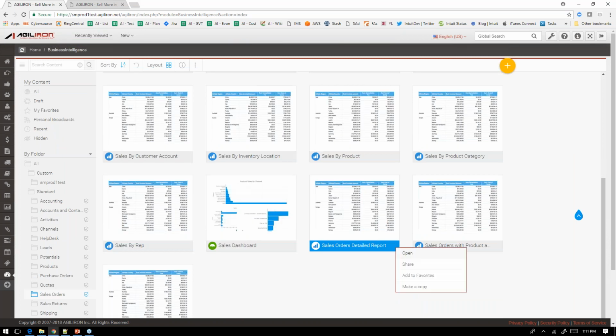And these three dots essentially represent a menu. So I can say open, which will run the report and show me the results. Or I can share this with somebody, add to favorites, etc. And then there is this make a copy, right? So standard reports you cannot modify, right? Because this is, again, a shared thing across all customers. But what you can do is if you like this report but you want to tweak it, you can make a copy, put it into your custom folder, and then from there on you can do what you want with it, right? So you can add fields, add filters, whatever the case might be. So that's a nice feature that you can take advantage of.